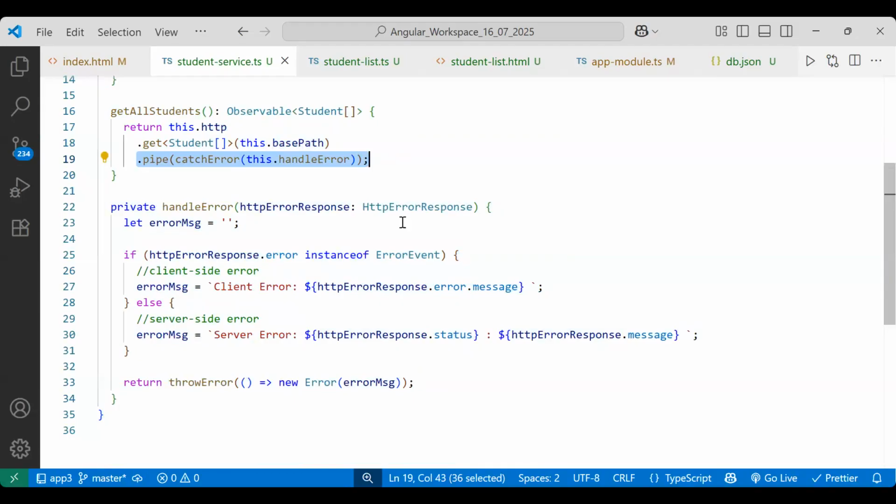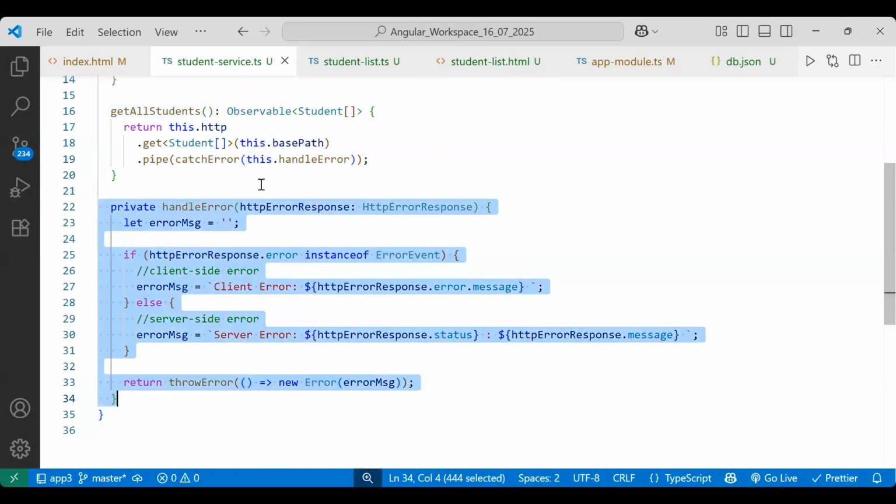But what if you want to handle one more method, let's say add students? We may have multiple services available: a student service, a customer service, or an employee service. We may have multiple services in the project.